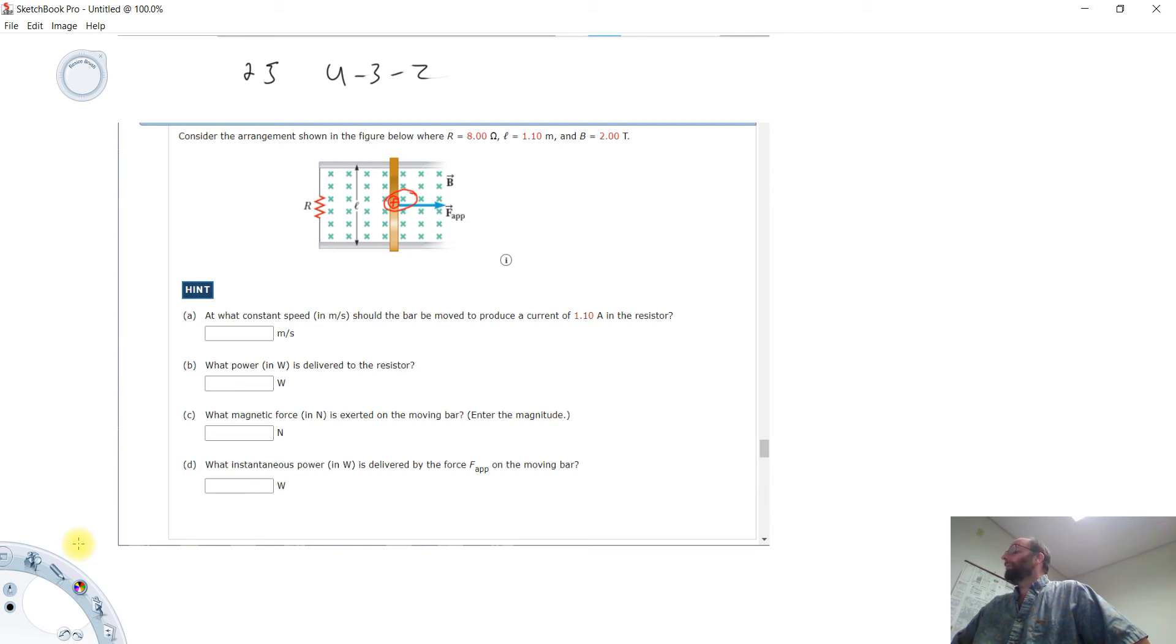Now the voltage we can get from this, they give you a current and they give you a value of a resistance. So if you think about like starting here and doing Kirchhoff's law, you're gonna have the voltage through the bar minus IR equals zero. That'll tell you how to get that voltage on that bar.